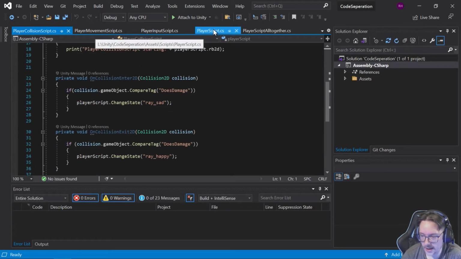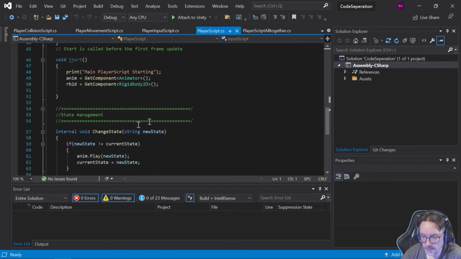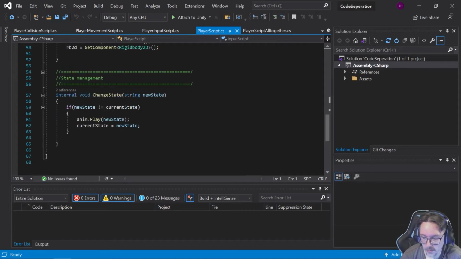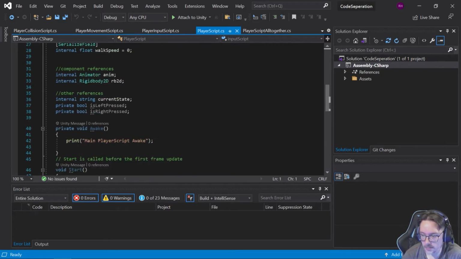I kept the state machine in the player just for ease of access, really, because that could have been on its own, or you could have separated that. And if you have a larger state machine, then maybe that's another step that you would take to separate that out. But it's a very minimum of code to keep in there.